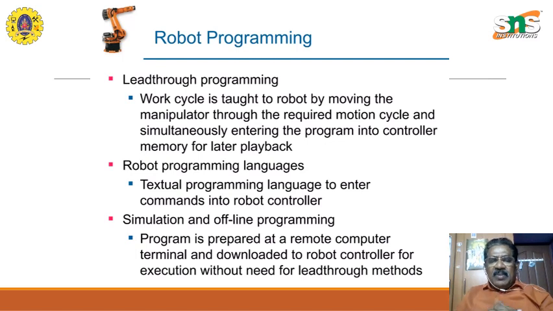Then you have the different robot programming languages, textual programming languages to enter the commands into the robot controller. Then there is simulation and offline programming. The program is prepared at a remote computer terminal and downloaded to the robot controller for execution without the need for lead-through. This is very similar to the CNC machine. If it has a memory, you can write the program and then load it onto the robot.